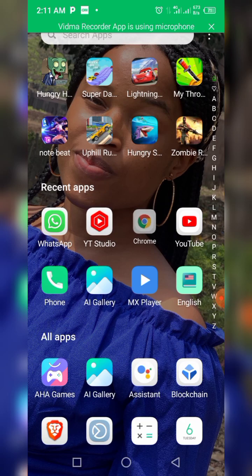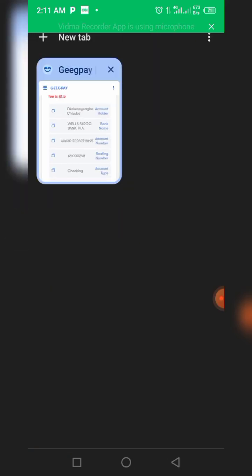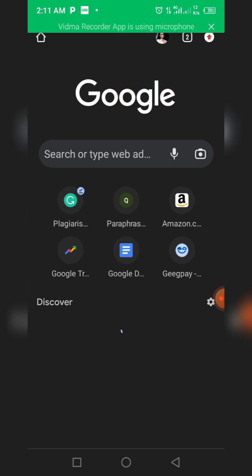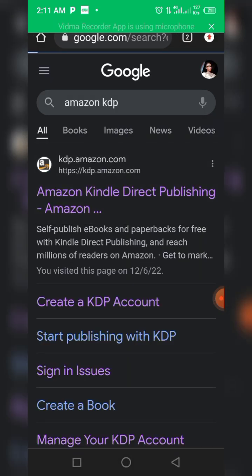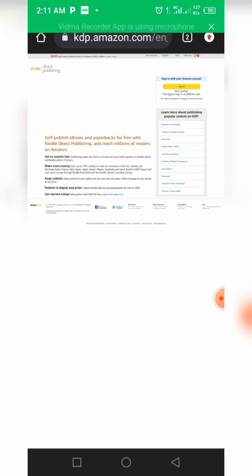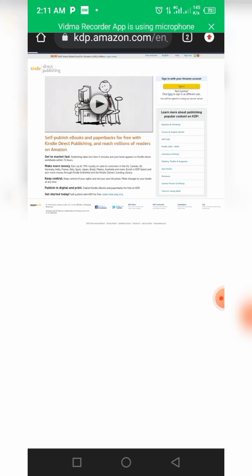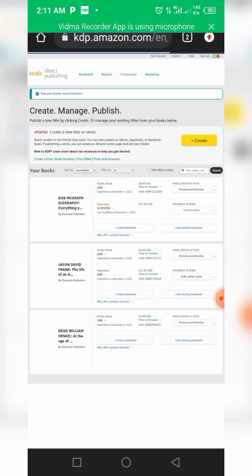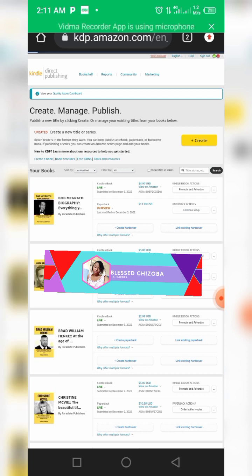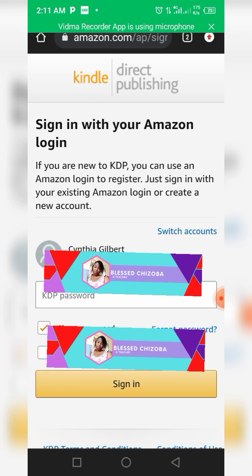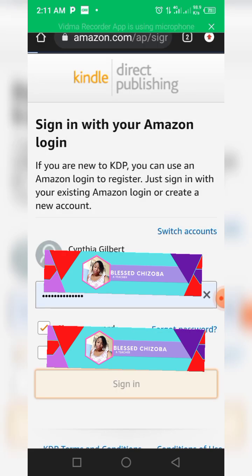Let's just go through it. Go to your Amazon KDP account and sign in. Then you click on your account. They might ask you to verify again. Just verify.